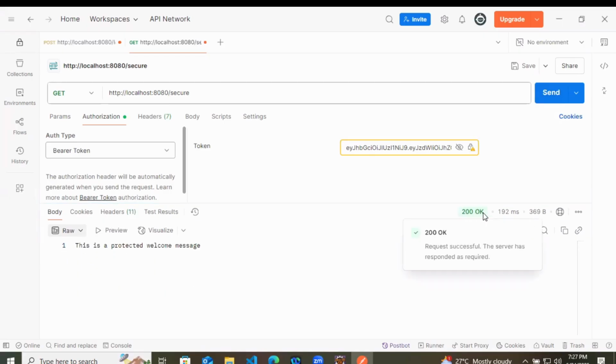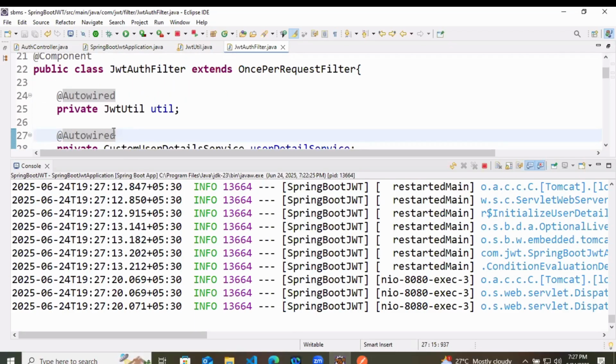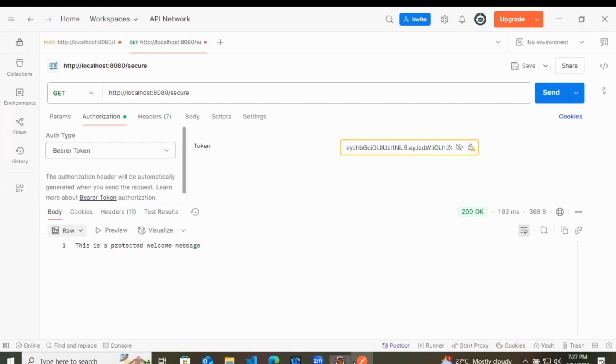Okay, so there were actually two problems. First, we were not creating the object, means we were not writing autowired. And second, we were typing bearer and I didn't see that it is already bearer. So you can directly paste it, and now we are getting that this is a protected welcome message.